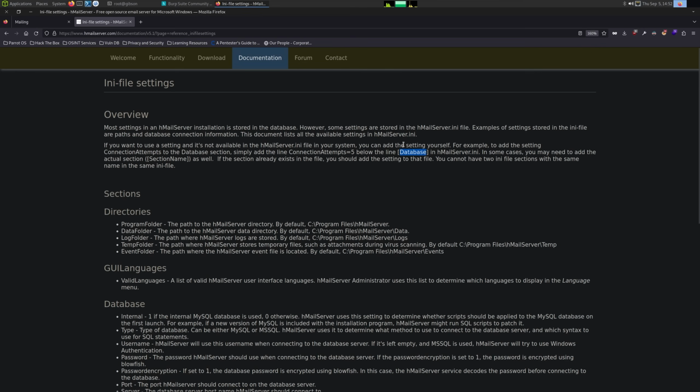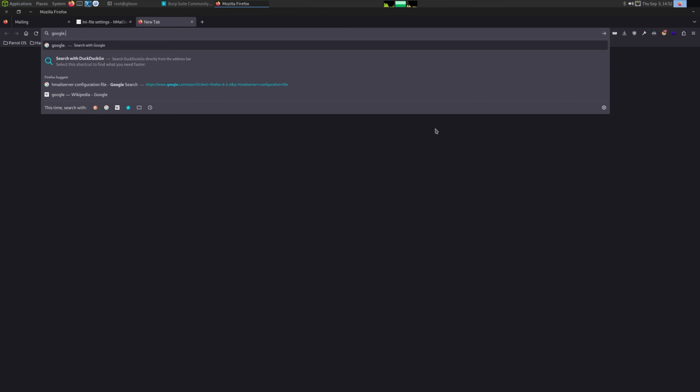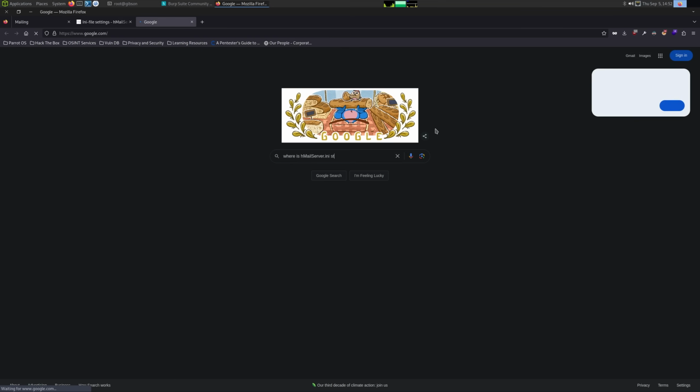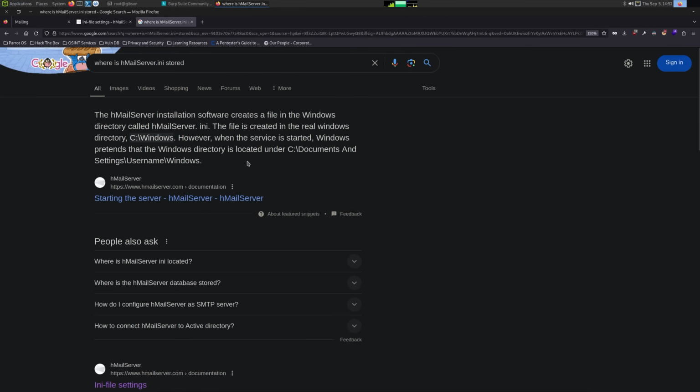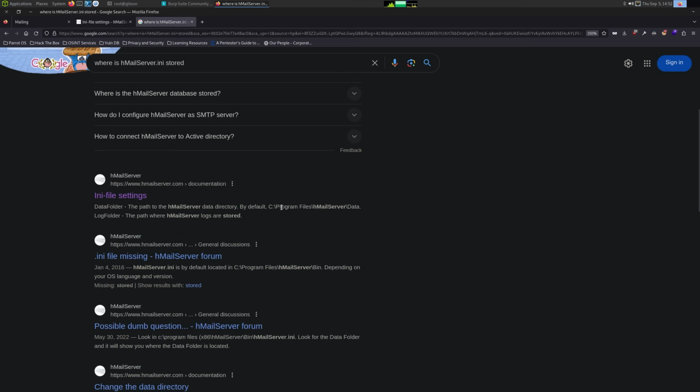Database. Let's see. Google.com. Where is it stored? C: documents. So it looks like maybe the data directory. Let's just try all. Oh, hMailServer.ini is located in bin.